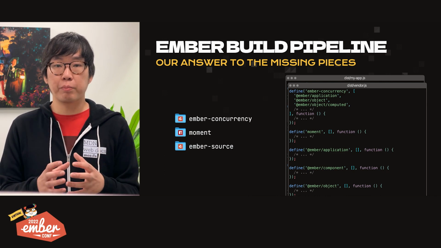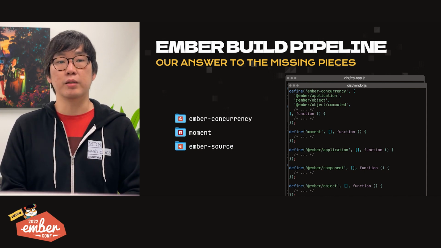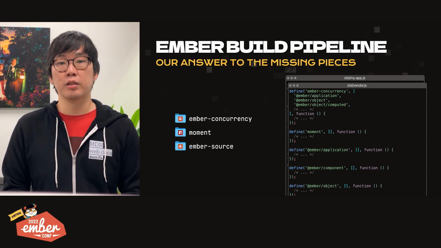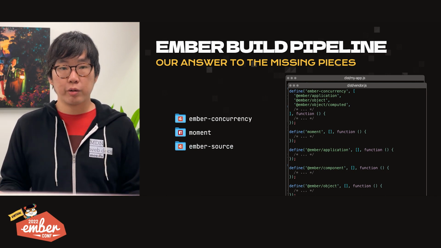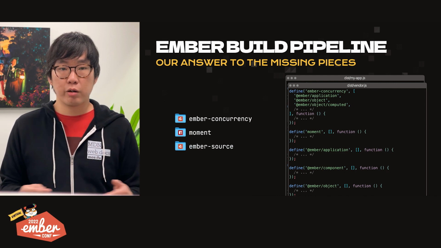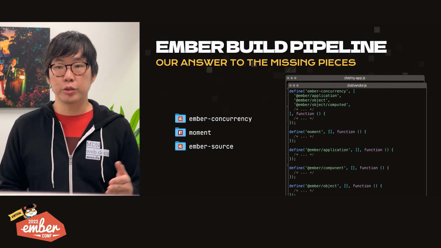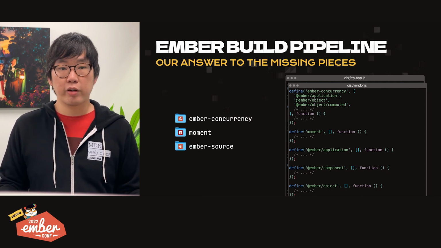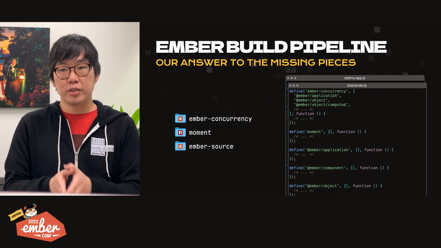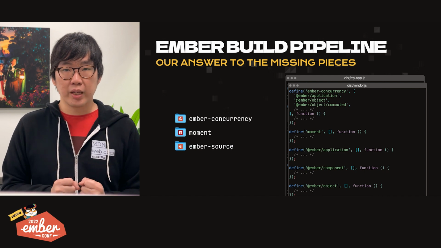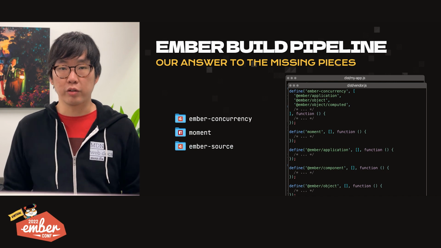That makes things work a lot better from a usability perspective, but it's still fundamentally based on the same system, which has some flaws and limitations. For example, when you install something and somehow it just didn't work, it could be quite confusing and quite frustrating to figure out where things went wrong. When multiple add-ons try to bring the same modules, they would just overwrite each other, and that could be a pain to figure out. And when you have an import statement in your app that you don't see a corresponding entry in your package.json, it could be quite tricky to figure out where that module actually came from and which version of the library you're actually using.